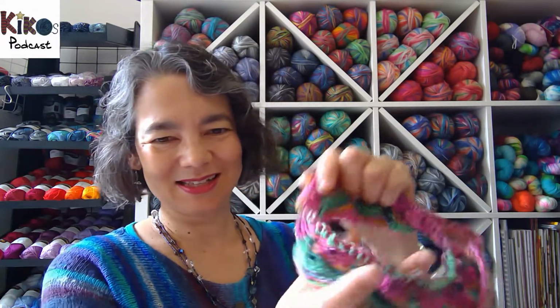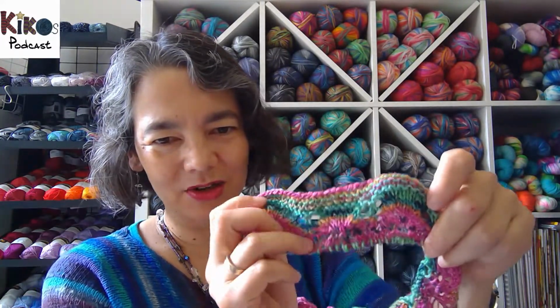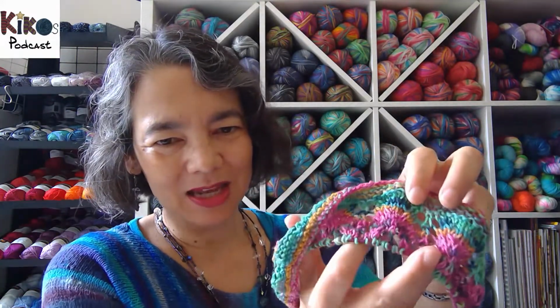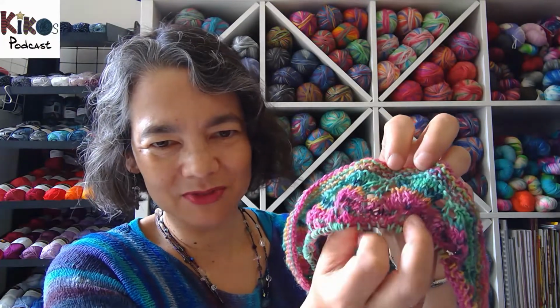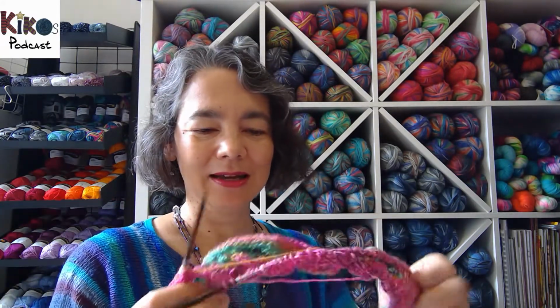So this is the beginning of my Haruni cowl, and it's going to be this way. So it has a little garter edge, and then I start with chart A. It's the same lace pattern. You can almost see this sleeve's not quite finished yet. I haven't quite finished the first pattern repeat, but I'll repeat this pattern, and then there'll be chart B and C, just as with the shawl, and then these big leaves on the end of the cowl will sit around like this, and then I'll have the rest of the cowl closer to my neck.